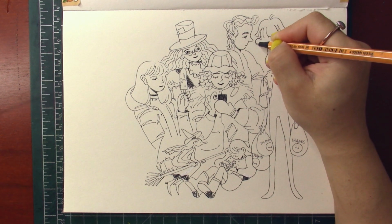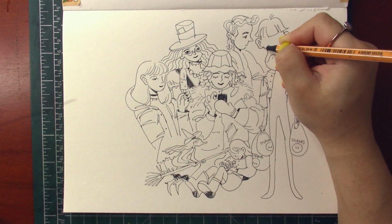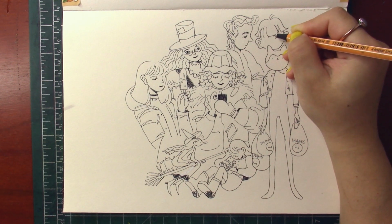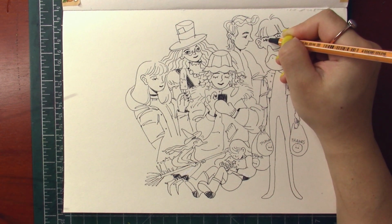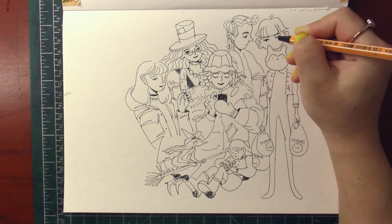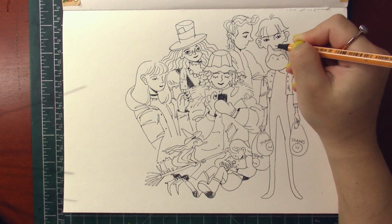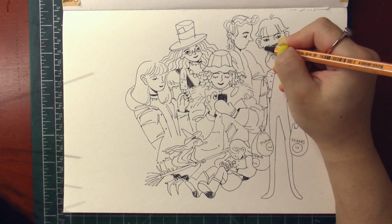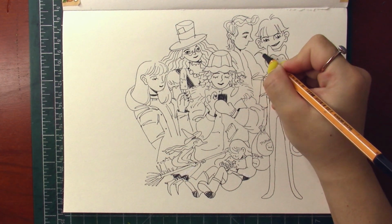So I definitely want to be able to do this, not just drawing people's faces or outfits and stuff. I want to do scenes, and maybe if I do this enough and try to expand with different things like scenes, I can get a lot better. So I'm gonna try and do that in this sketchbook. If you guys would like to see more of that, let me know. Would you watch it? Would that be interesting?